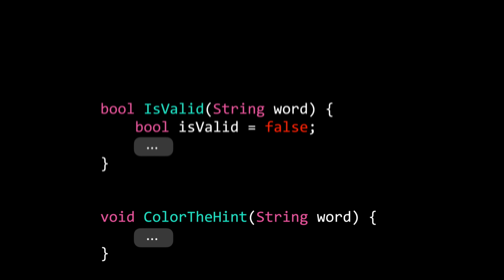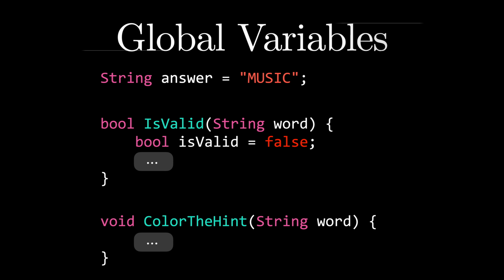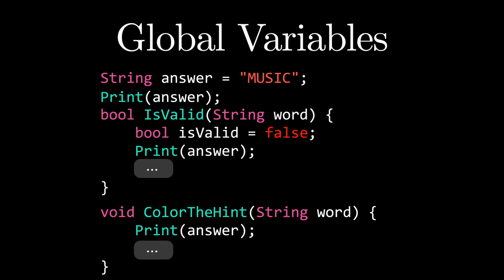On the other hand, variables that are created outside a function are called global variables, and they are like the common sense that can be used in any function and the main part of your code. Since they are so important, it's best to give them a unique name so they don't get confused.